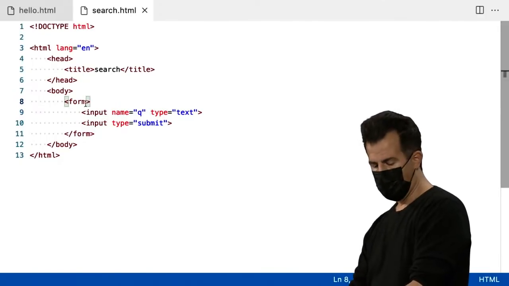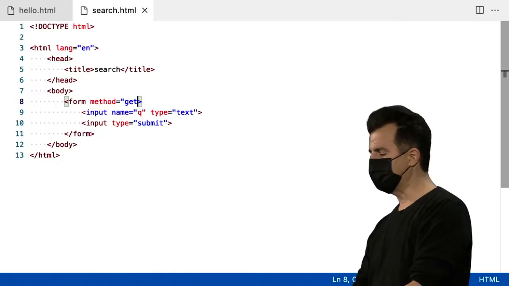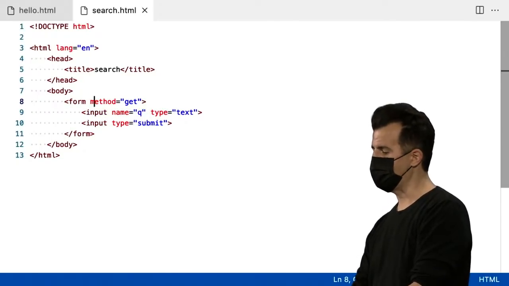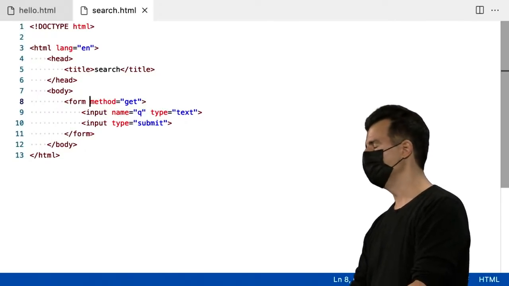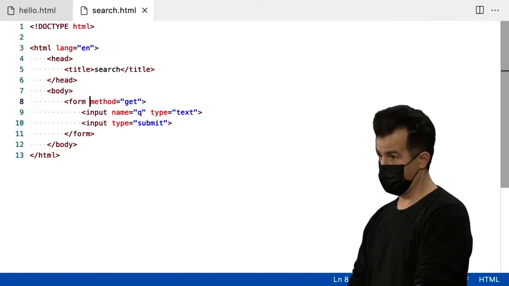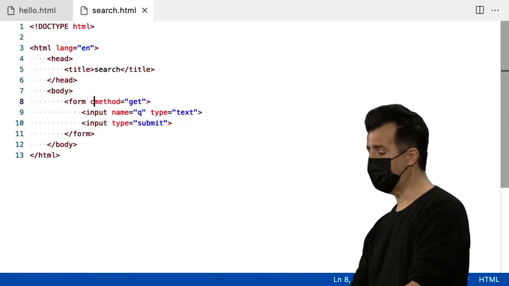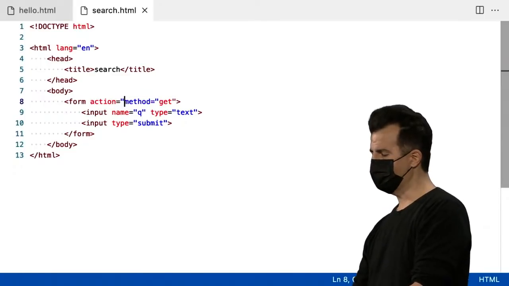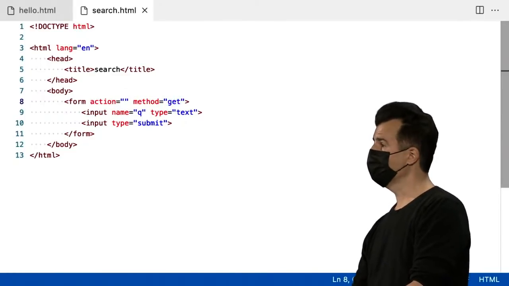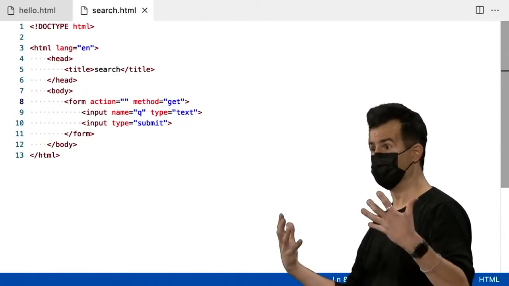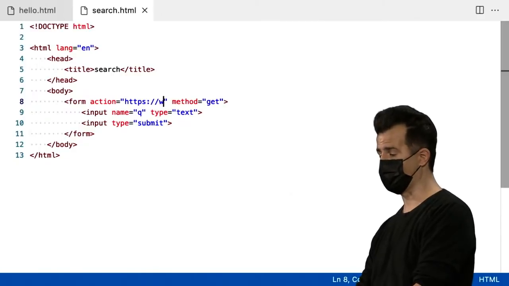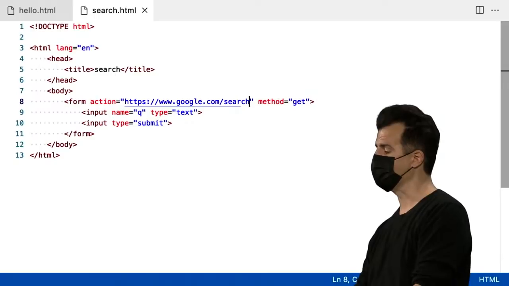The form is going to use what method? Technically, it uses GET by default, but I'll be explicit and say method equals "get". Stupidly, it's lowercase in HTML, even though what's in the envelope is indeed uppercase by convention. The action of this form specifically would ideally go to my own server, but we don't really have time today to implement Google itself. So we're just going to send the user's request to google.com/search.